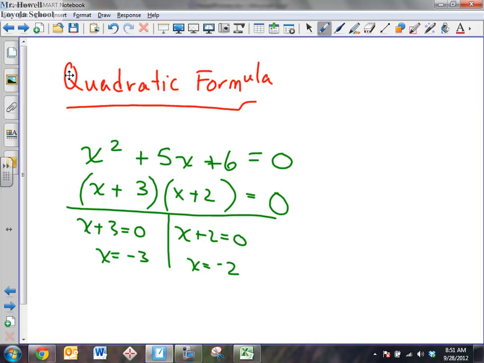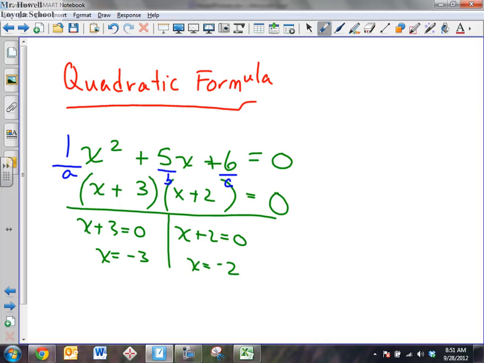So if we start, identify this coefficient here as A, this one as B, and this one as C. Call this A, call this B, and call this C. Now, what is A, even though it's not there? Good. There's a coefficient of 1 in front of you. Remember, there's really a 1 there. So whenever you don't see a coefficient, remember there's a 1 placeholder there. Please don't forget that.